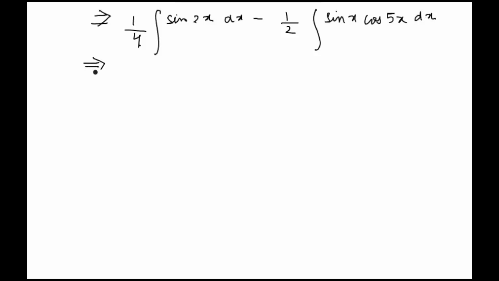Or else you can also write it as minus cos 2x over 8 after integration, and it will take minus 1 by 4 integration of sin 6x plus sin of minus 4x dx, just by applying the same formula as we did. Sin A cos B comes from sin of A plus B plus sin of A minus B.